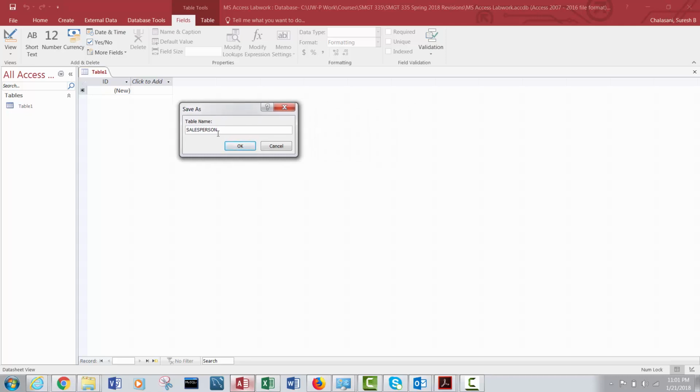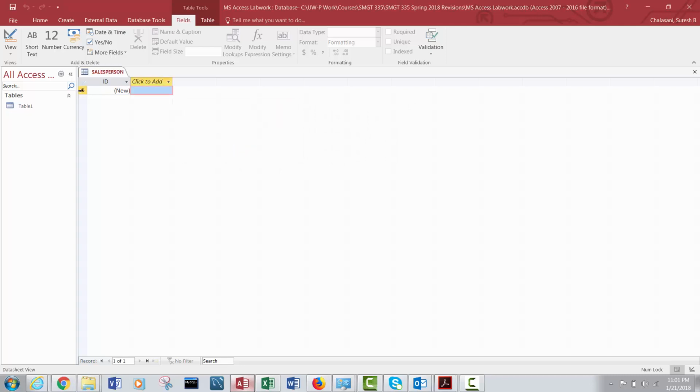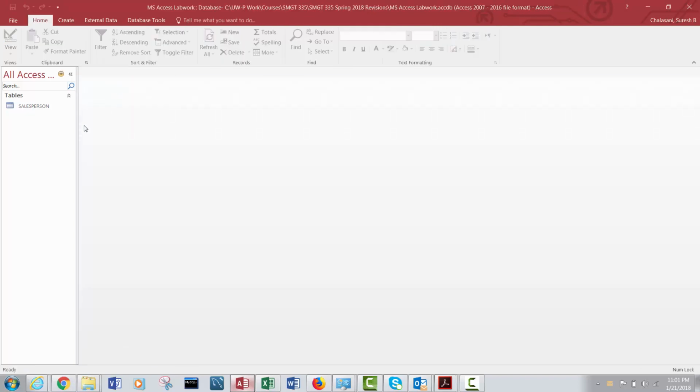It shows the save as, and I type salesperson and click OK. Now you should see this being changed to salesperson here, and I would want you to save it and close it for now, and you should see the salesperson table on this left hand side menu here in Microsoft Access.